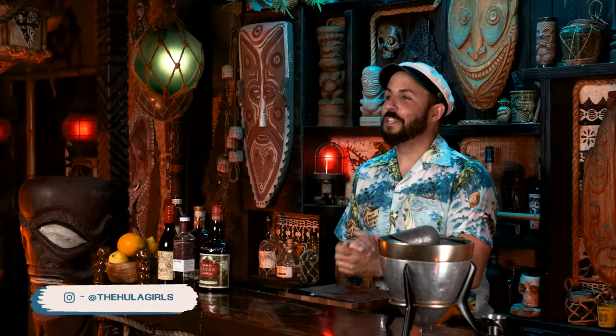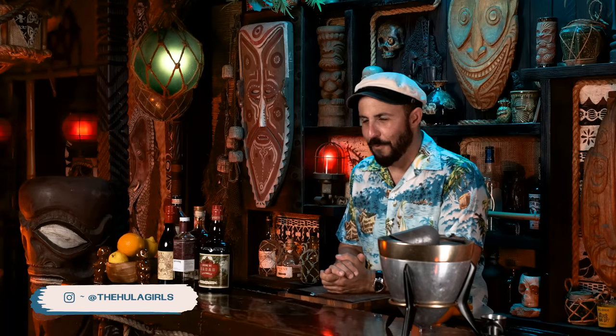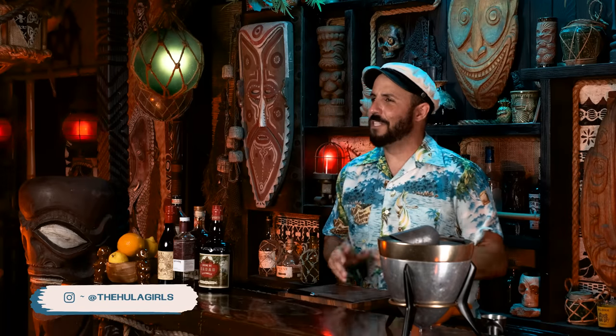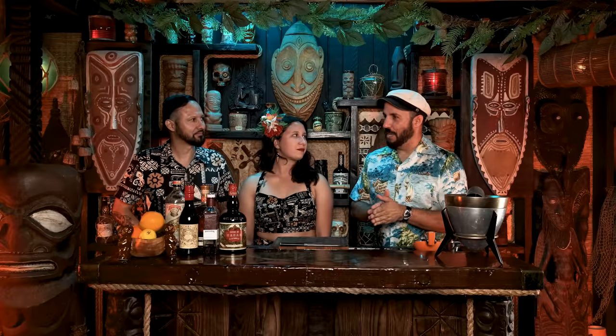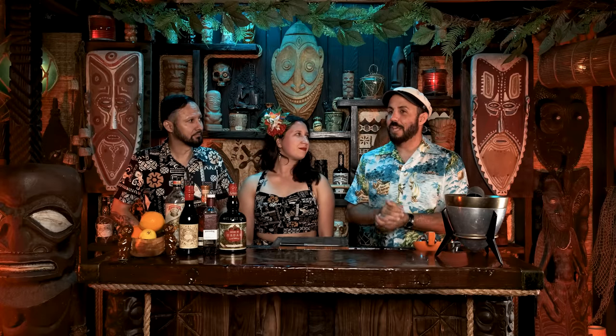I'm happy to welcome back to the Breezeway a couple who has joined us before, Anna and Gregorio from the Kontigo Tiki Bar. Good to have you guys back. Aloha. So there's one bar in particular that has caught your attention, and it is a place that has kind of been overlooked by a lot of people in the tiki world. And that is the Hilton Hawaiian Village.